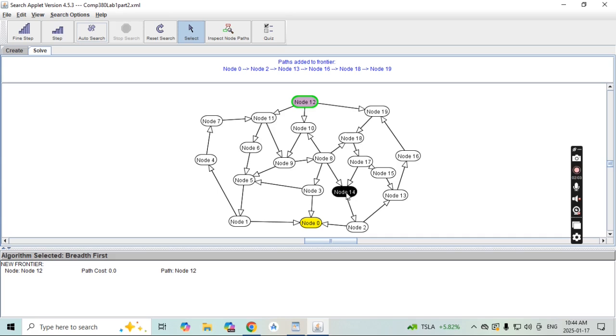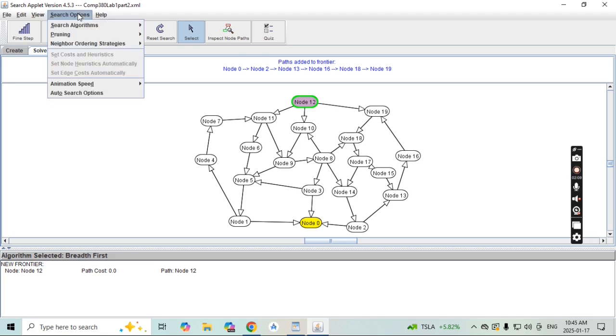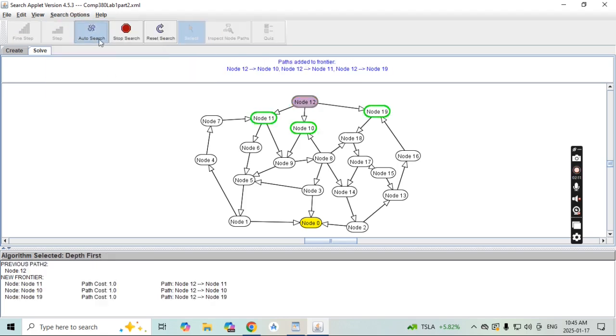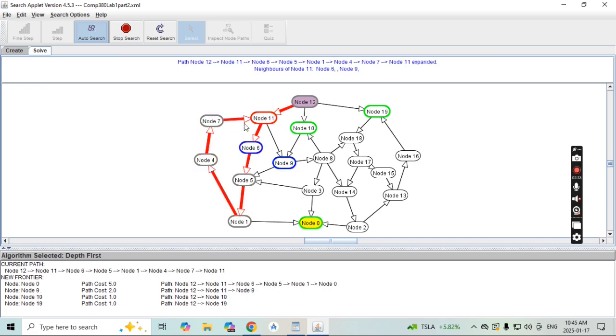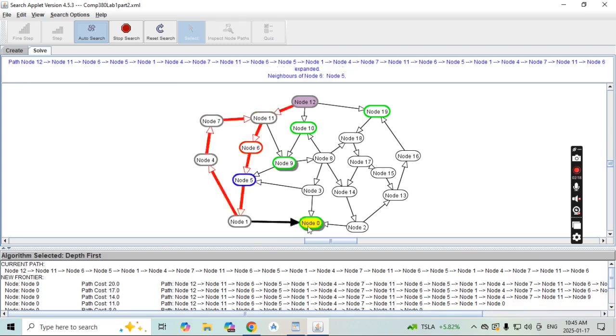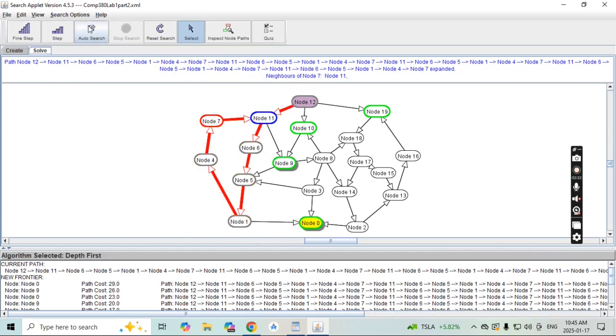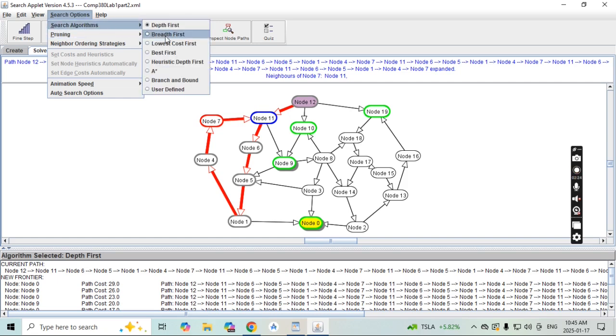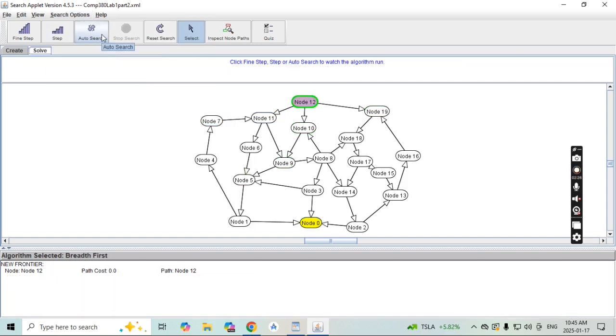going to get stuck in the loop over on the left, as it's going to go node 11 down around to node 7, and then to node 11 again. It's going to keep doing that and never going to reach node 0. And this proves the part from the lecture in which depth first search gets stuck on loops.